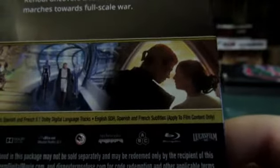And then again, we got Yoda. We got Obi-Wan Kenobi and some other Jedi getting ready to battle. We got Obi-Wan. And then we got Anakin and Padme about to, it looks like, kiss.